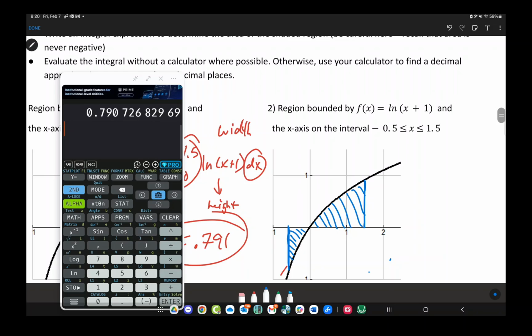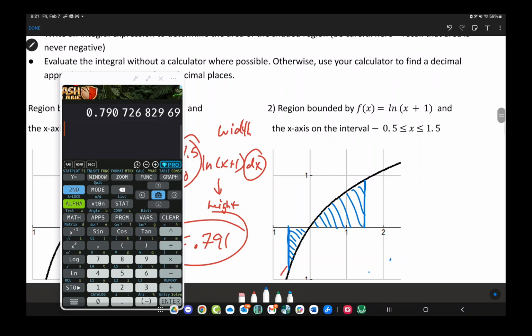At some point, our area for these, well, anytime, if this was just find the integral of that area, anything below the x-axis would be considered a negative value. In this case, what I want is the area between two curves. So I'm doing total area.